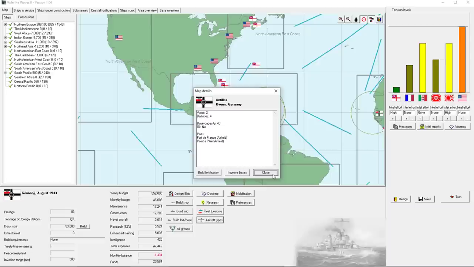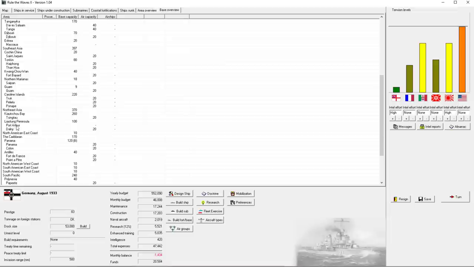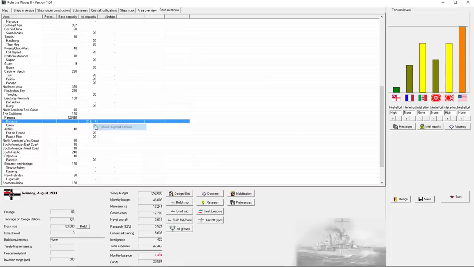And let's make sure that everything in the Caribbean has a nice base. We will make sure that we have enough air cover. We should be getting close to the West Coast and Caribbean here. So let's expand these bases. Actually, Panama, we don't really have to expand. Well, I guess it's too late, darn it.